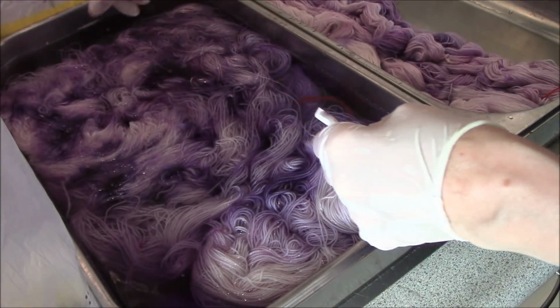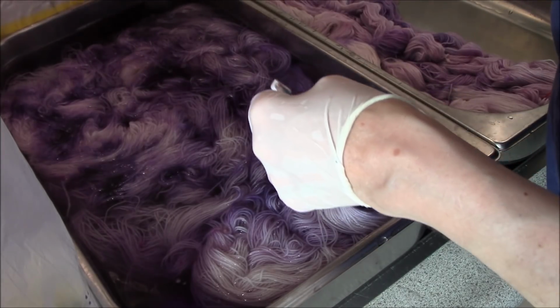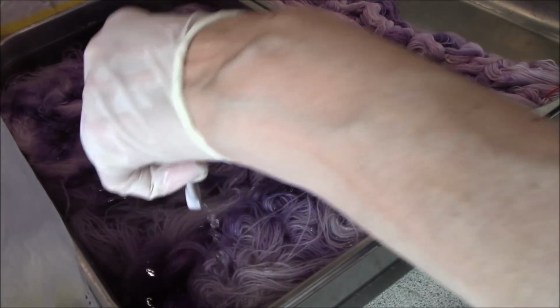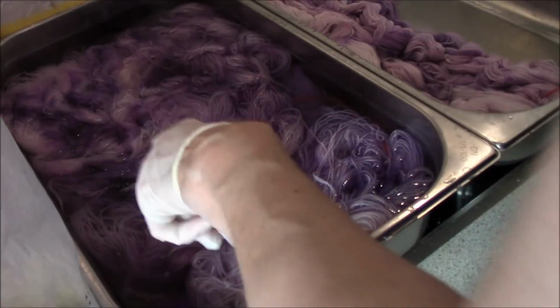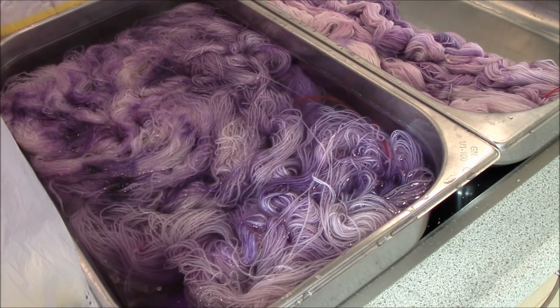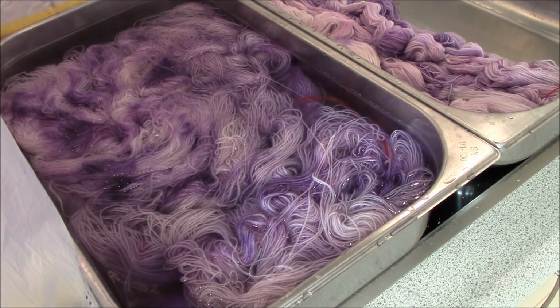You can really see here that there is already dye forming on the plastic, and that will drip down. Okay, let that set for a while. So I'm going to show you my little gadget right now.